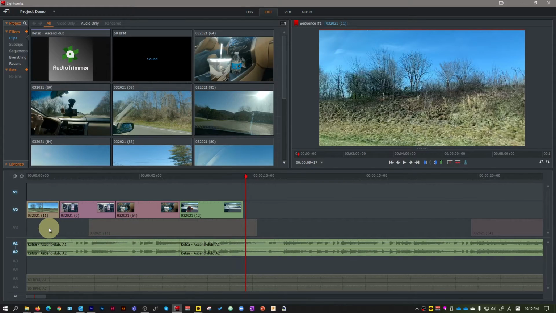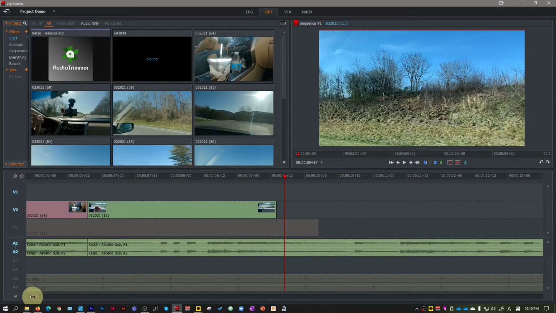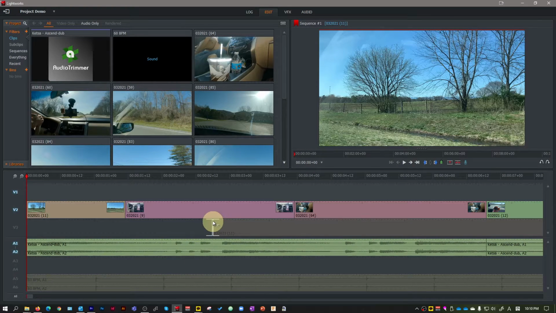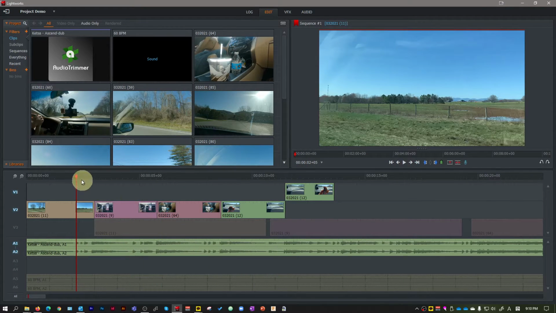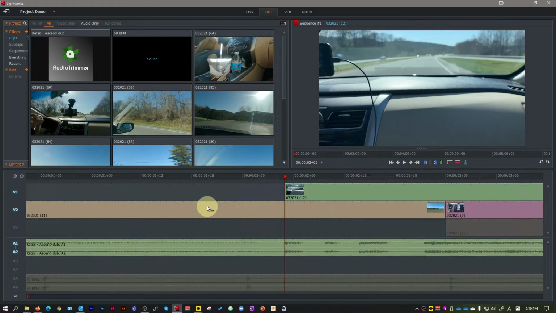So you can sequence your transition this way. It doesn't have to follow the music, but I'm still creating this rhythm between these two segments, just by purposefully putting the cut right in the middle. I'm creating a totally different kind of visual effect. But you can also play around and make it a little extreme.